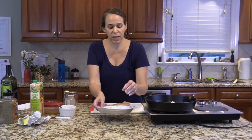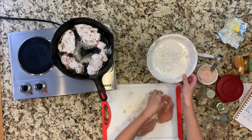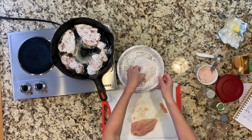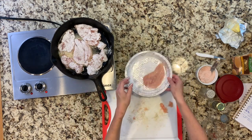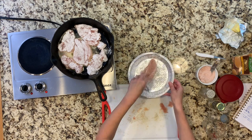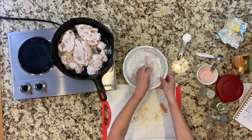All right, so as soon as I put that chicken in, I lowered the temperature, and it's not sizzling anymore. So I want it to cook. I had about 2, maybe 3 tablespoons. 3 tablespoons is 1/4 cup of arrowroot in my pan. I'm just trying to get a little coating on my chicken because 1, it will add a nice little texture, but 2, it will help to thicken my sauce.